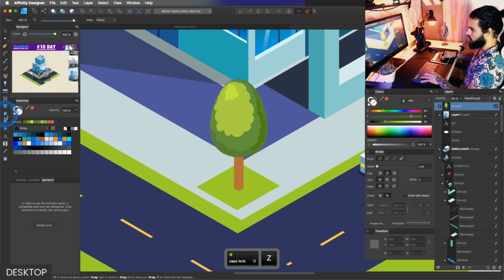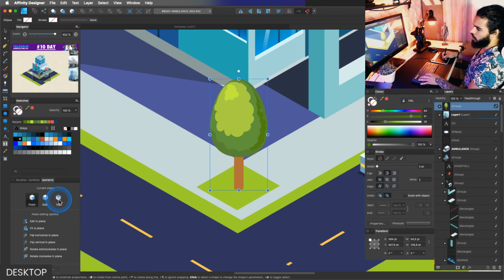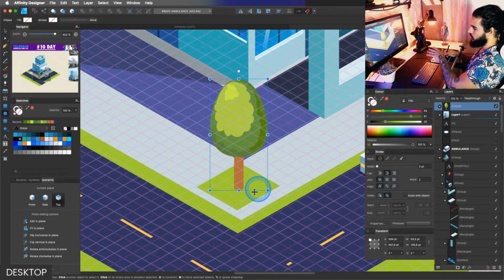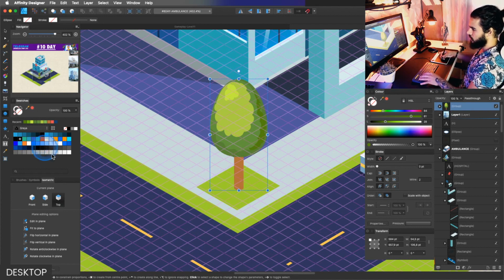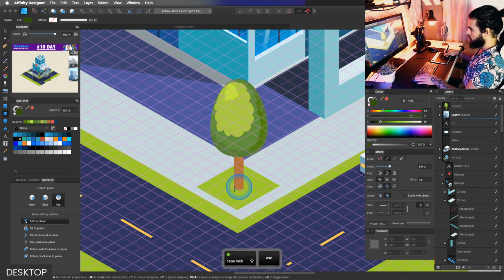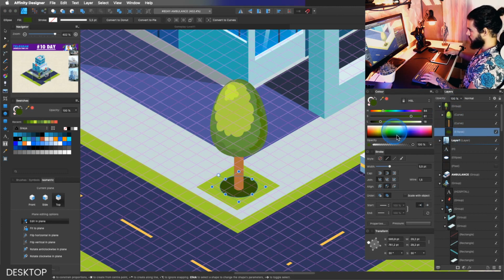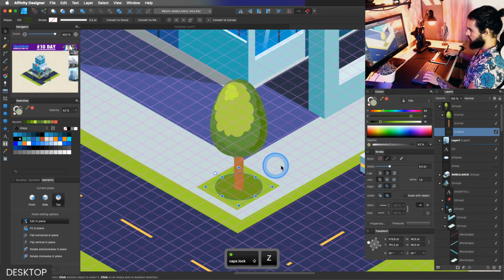Add a shadow using the circle and activate this option, the top mode. Look, here we have the grid system. That is amazing. Click here. I'm gonna change to this direction, the plane direction, and click here, edit in plane, and change the color and draw the shadows. Place this, of course, below, and reduce here the opacity. I'm gonna have this result.